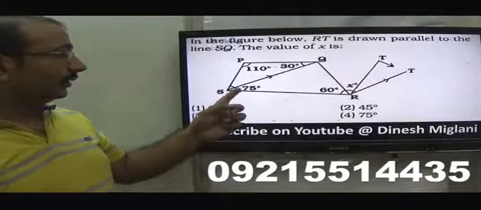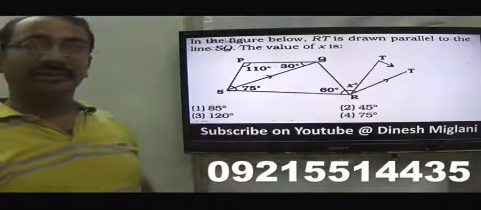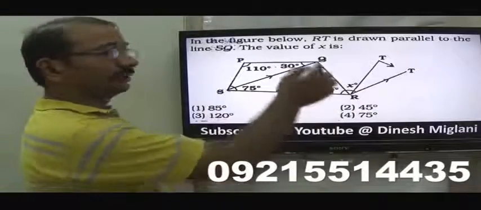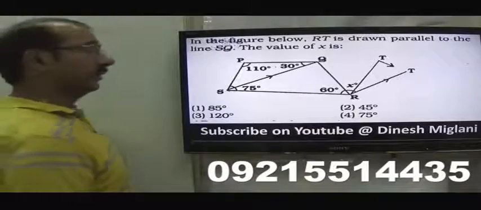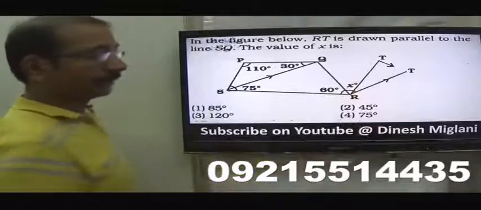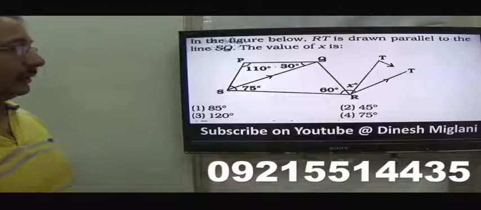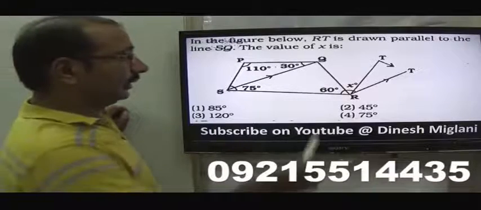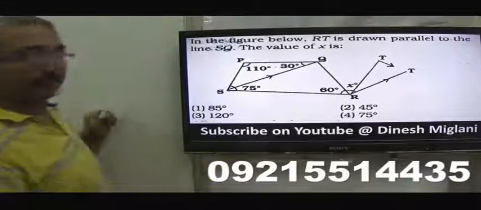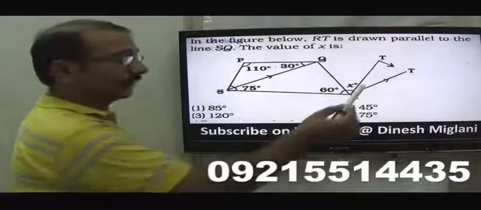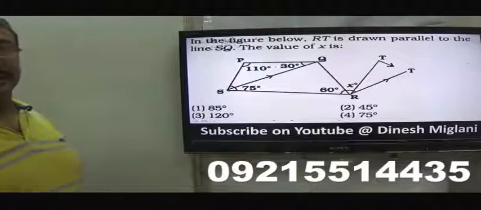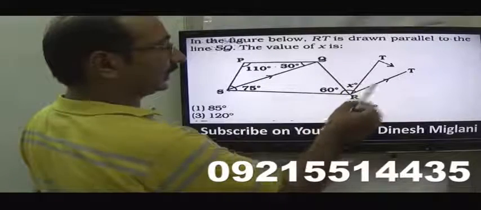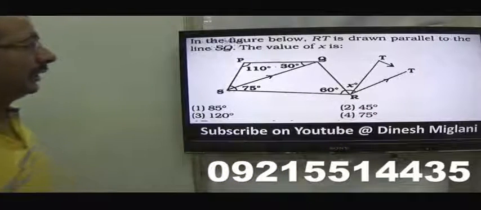अब देखो अगर QSR 35 है, ये 60 है, तो 35 प्लस 60 कितना हो गया, 95. इसका मतलब SQR कितना हो जाएगा, 85 हो जाएगा, क्योंकि ट्राइंगल्स के तीनों एंगल का सम कितना होता है, 180. ठीक है, तो SQR कितना हो गया, 85. Now the next point is, it is given that SQ is parallel to RT. क्वेश्चन में गिवन है SQ RT के पैरेलल है, राइट? इसका क्या मतलब हुआ, SQ अगर RT के पैरेलल है तो ये एंगल 85 है, तो ये कंप्लीट कितना हो गया, 85 हो गया. If this is 85, then I can say this complete is 85, that is X, right? Hence I can say answer is said to be the first one. 85 degree is my answer, because here we need this complete angle, angle TRQ. We have to find this complete angle TRQ.